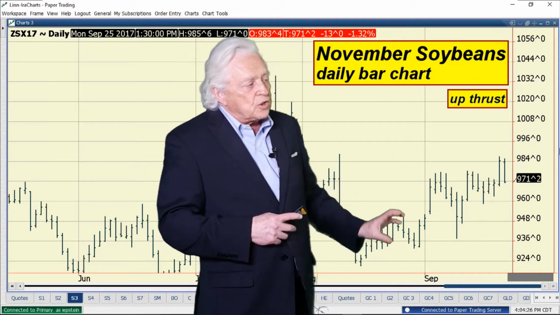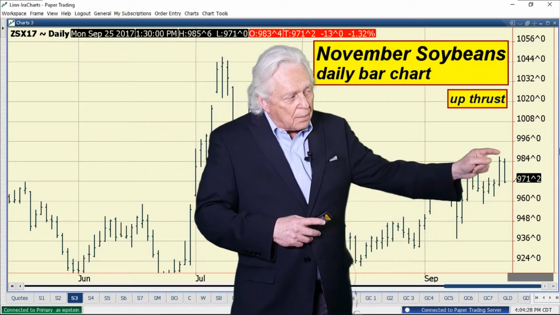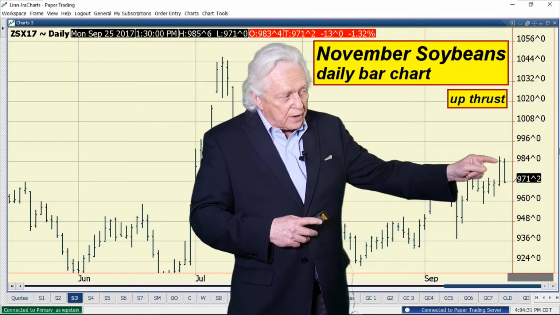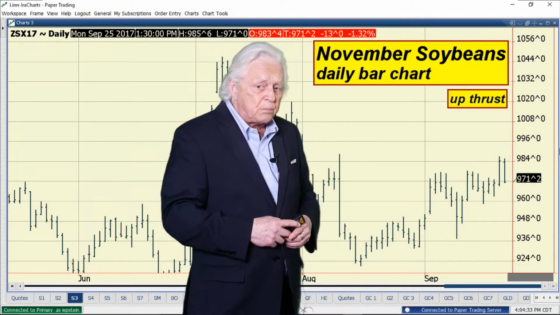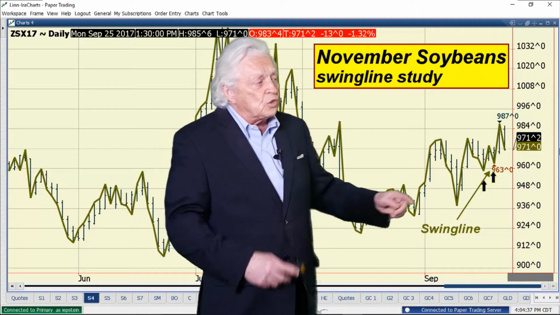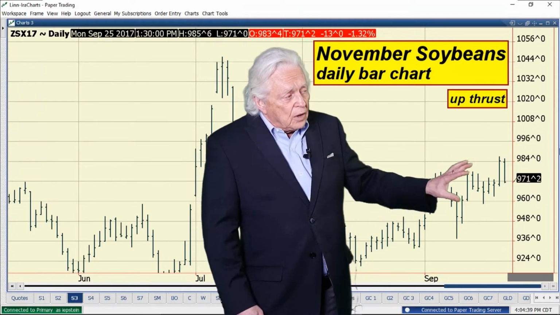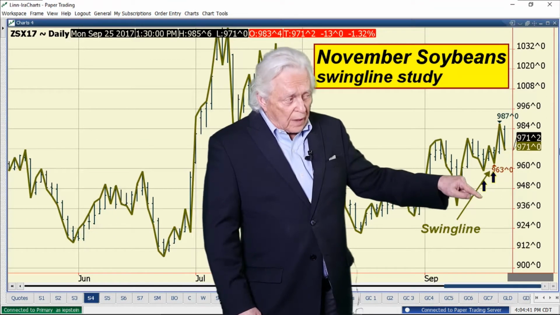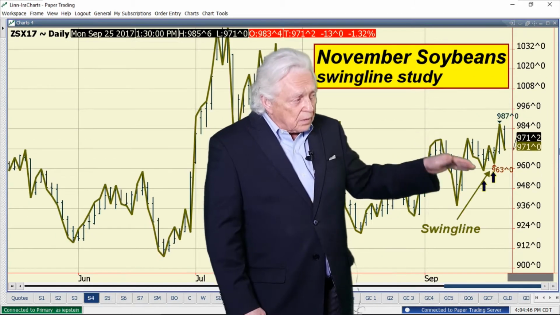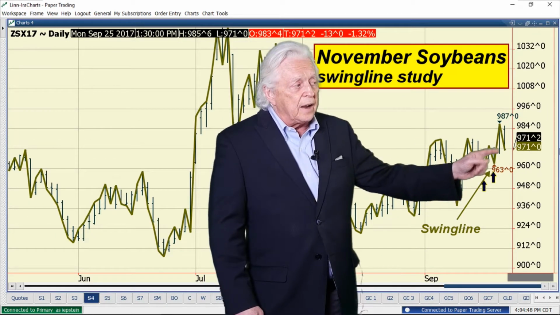The daily bar chart, it's been trying to come up here. Is that a peak? You got to ask yourself. You have an inside day, which means you didn't take out Friday's highs or lows. When we come to the swing line study, the pattern, and you can see this is the same chart on the swing line without it. In other words, this is the chart without it. This is the chart with the swing line. You got higher lows and higher highs. That is what you call bullish.